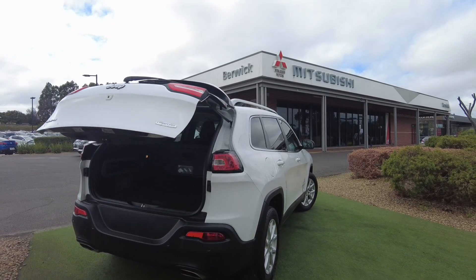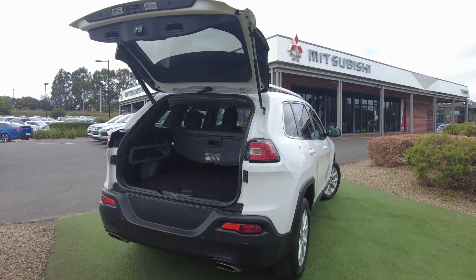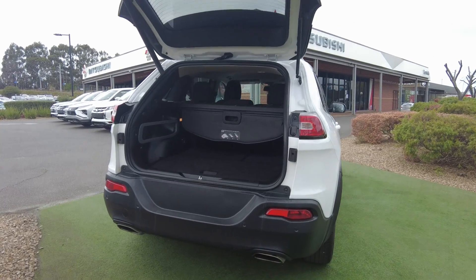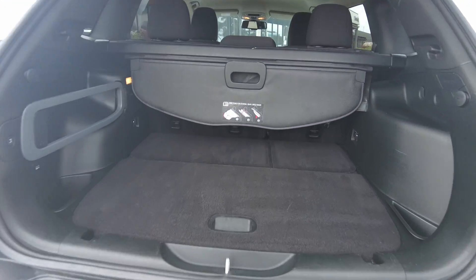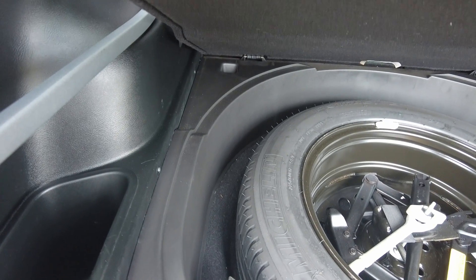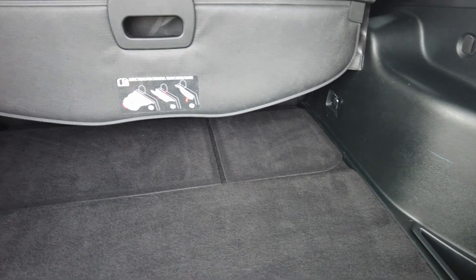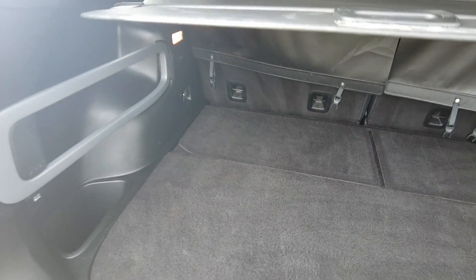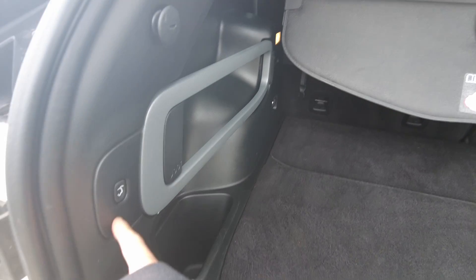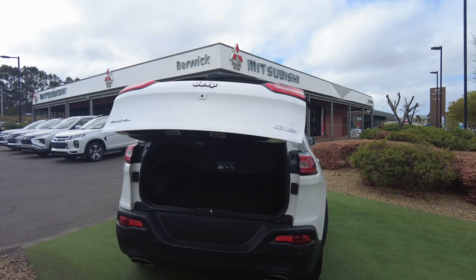By clicking the key twice you'll see that the tailgate will open automatically, which is so easy to use, especially if you're holding shopping bags. You can either press the button or do it through the remote before you walk to the car. You get four rear sensors and heaps of storage space. You've also got your spare wheel over here, which I believe is a full-size tire — obviously what everyone wants — and a set of tools. You've also got that privacy cargo blind if you wanted to use it. To close the boot you can click the button or use the remote.